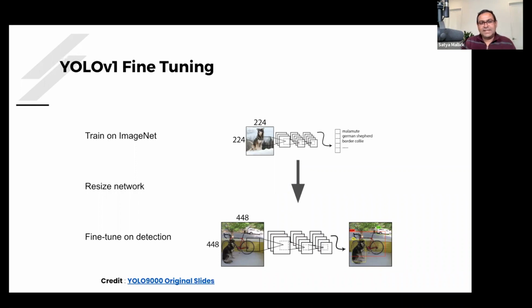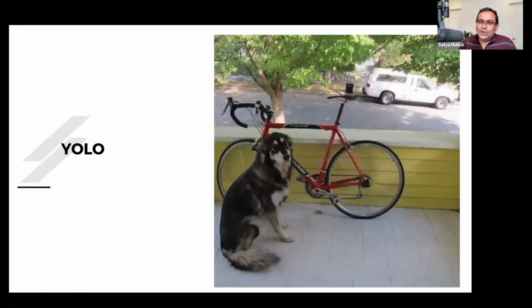The point I'm trying to make here is that YOLO is also fine-tuned on ImageNet, but the resolutions of the images are different. You start fine-tuning using 224 resolution, but you upgrade the model to 448. You keep the same weights. And we'll learn later in YOLO v2 that that was not a very good idea. The important thing to note is that when we go from version 1 to version 2, there are some things that are found only through experimentation. This was one classic example where they could get a huge jump in accuracy once they modified this scheme a little bit. We'll come to it again, how they changed the fine tuning when they moved from version 1 to version 2. Okay, so how does YOLO version 1 work?